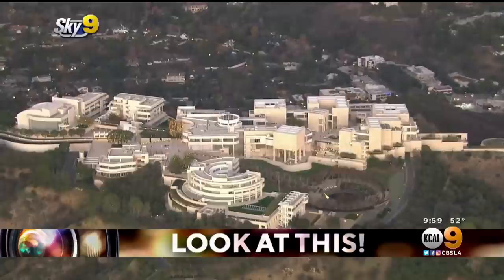You just have to pay to park. If you come here through mass transit on one of the metro lines, then it is completely free. Come out here, get some culture, enjoy some art and incredible architecture at the Getty Center. Taking a look at this from Sky Nine, I'm Desmond Shaw — one of my favorite spots in LA.